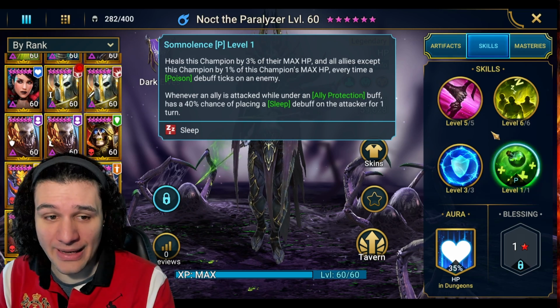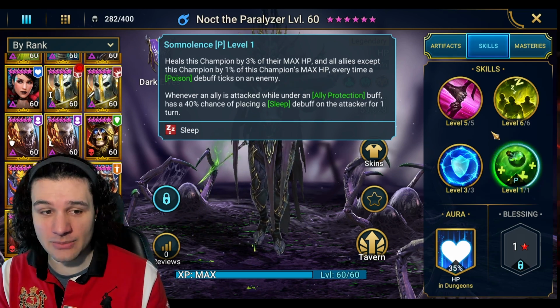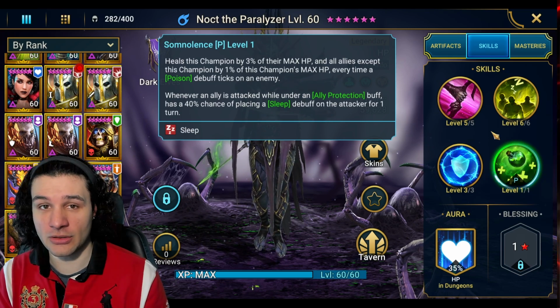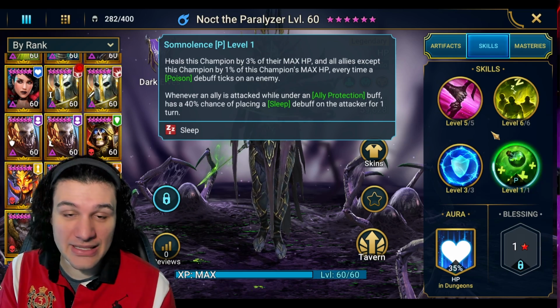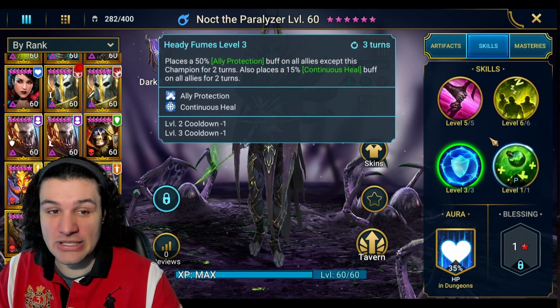So now on top of that, we have this second part of the passive. Whenever an ally is attacked while under an ally protection buff, has a 40% chance of placing a sleep debuff on the attacker for 1 turn. And then what happens if you break that sleep with damage? Hello, even more poison. So this is probably one of the best progression champions I've ever seen up to right now.